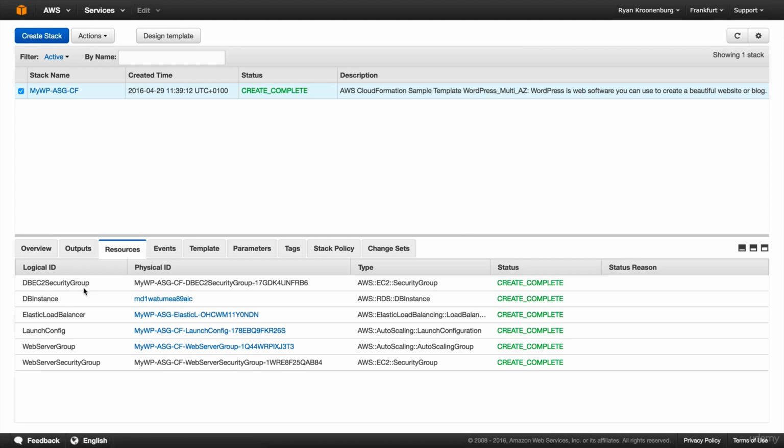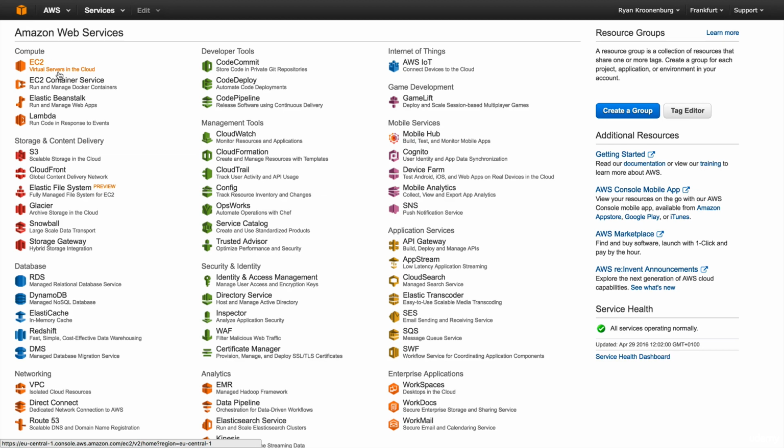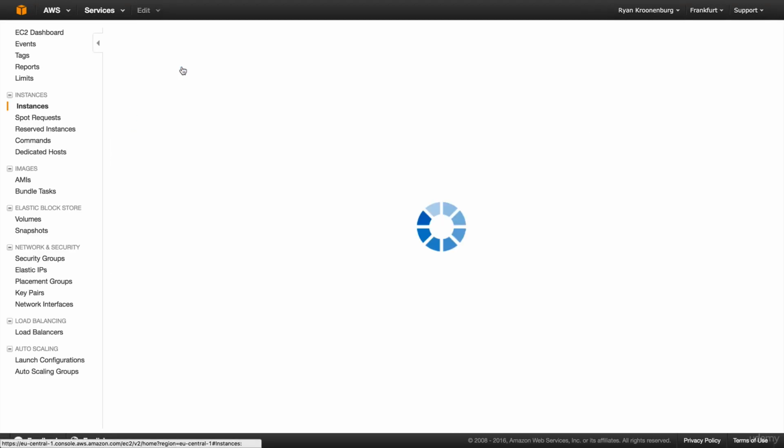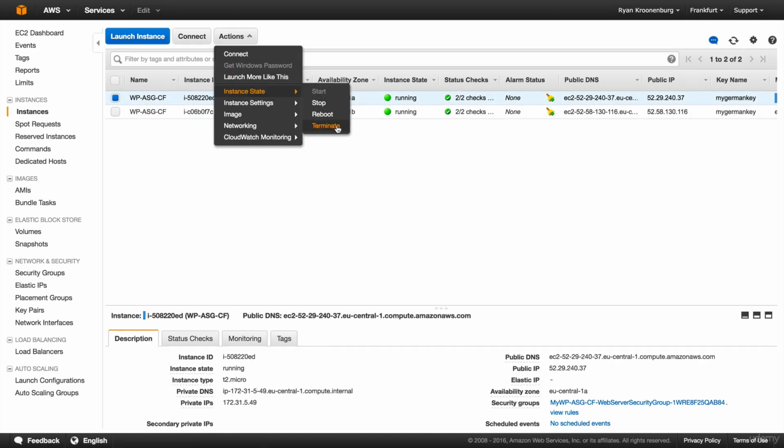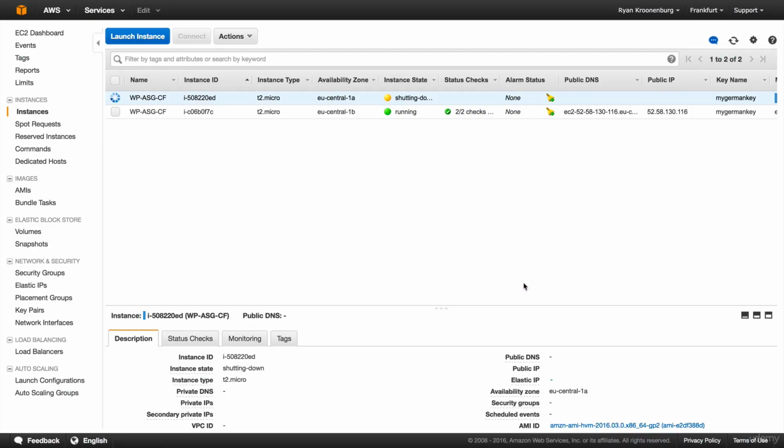We go back to CloudFormation, we can see what resources it has provisioned. So we've got our security groups, we've got our DB instances, we've got our web server groups, we've got our web server security groups, etc. And if we want to go over to the AWS console, we can actually see these resources in play. So we can go in here, see our 2 running instances. I can now simulate a failover. I can just go in and terminate this instance, and the auto-scaling group will detect that and automatically heal it, normally within 300 seconds if they've left the default values. And so that's it. It took 20 minutes to build out the entire stack using a CloudFormation script.